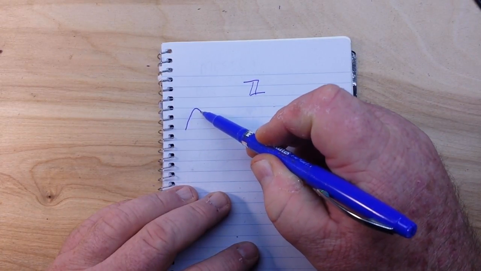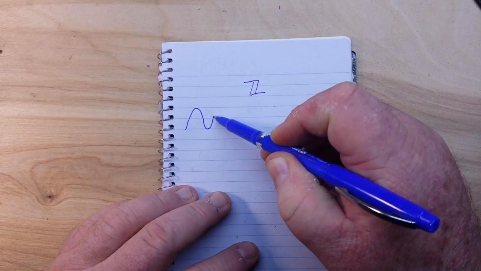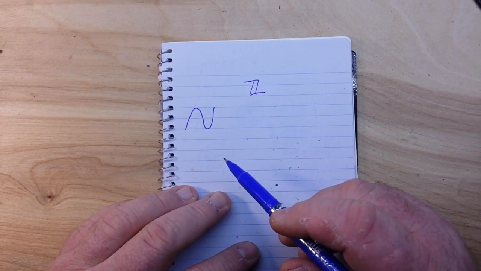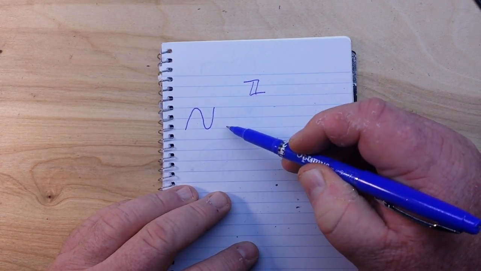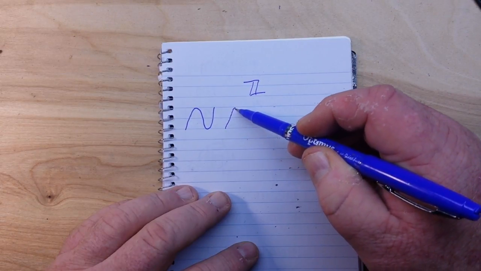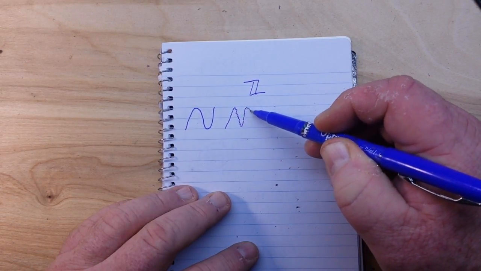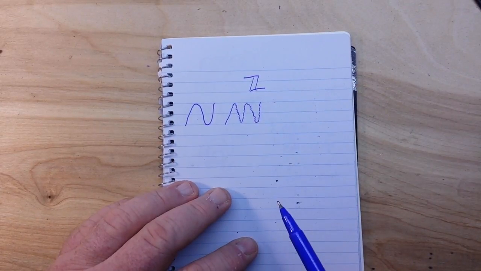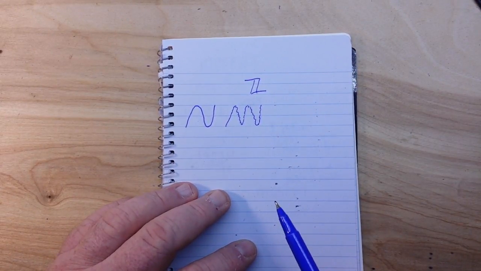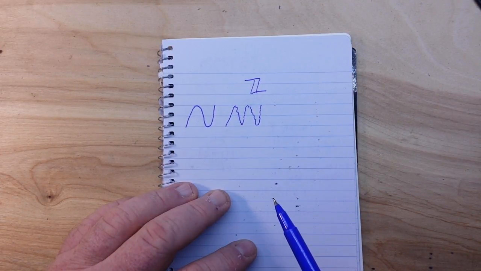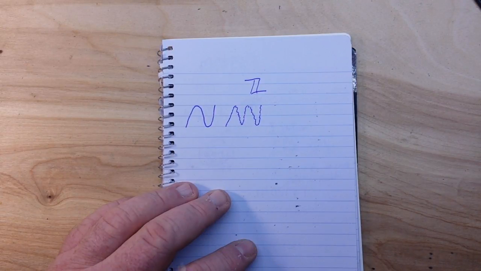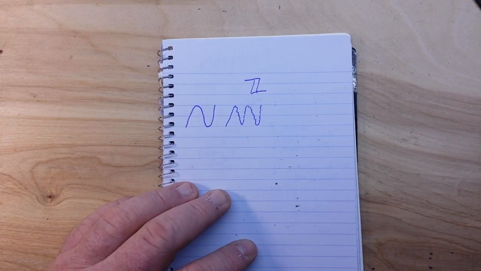So we all expect our sine wave to look something like that, but in effect, you know, it kind of looks like this in the real world. And I'm going to tell you right now, there's really not much you can do about it. It happens. Components are not perfect, power supplies output noise, everything has induced capacitance and inductance which kind of acts as antennas and it picks things up.